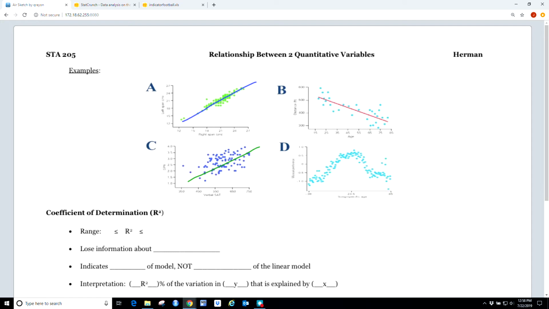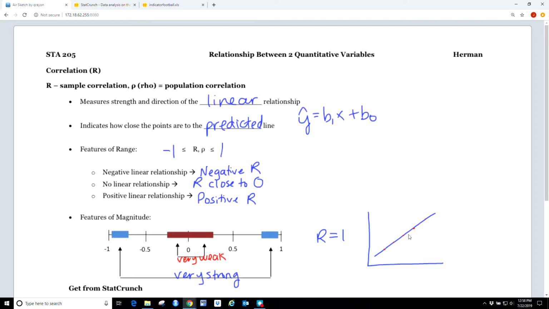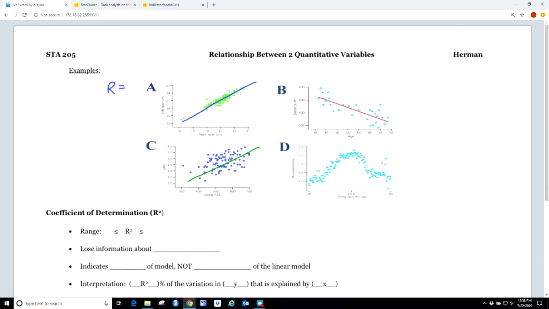So let's actually show you what we get for those two. Well, for graph A, it's not that every single point perfectly falls on that line, but they're not too far from it. So I'm going to expect a correlation relatively close to 1. And in fact, from StatCrunch, I got 0.931 for that graph. For graph C, again, we knew it should be a positive relationship, but it's not near as strong as graph A was. This one turned out to have a correlation of 0.483.